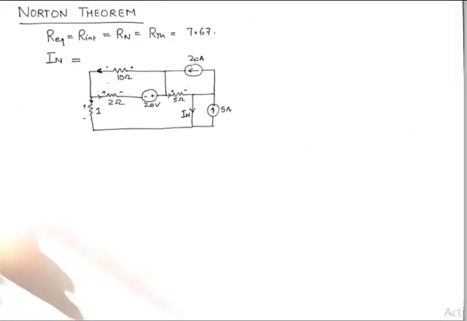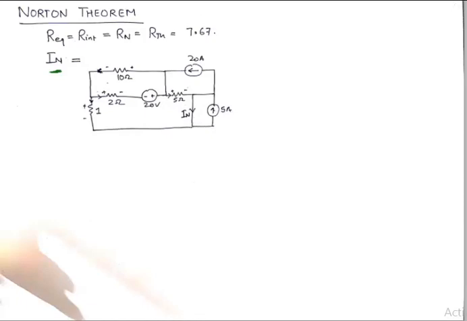Let's go on to find the answer by using Norton's Theorem. In Norton's Theorem, the first step is the same as that of Thevenin's theorem. The internal resistance or the Norton equivalent resistance will be calculated in the same way we calculated RTH, but in this case we need to find the current source value, which is the Norton equivalent current, and that is found by short circuiting the load. Our load, the 10 ohm resistor, was connected here, so we short circuit that load, and now we are trying to find this current IN.